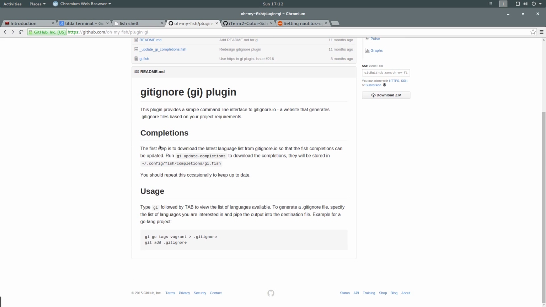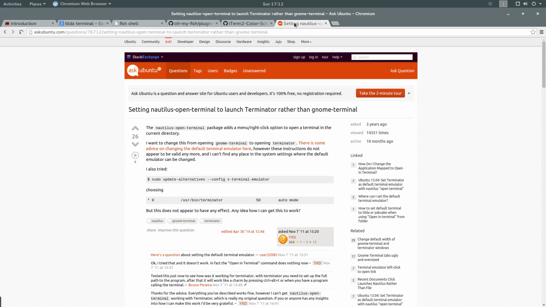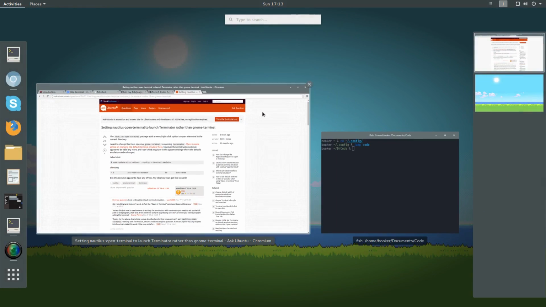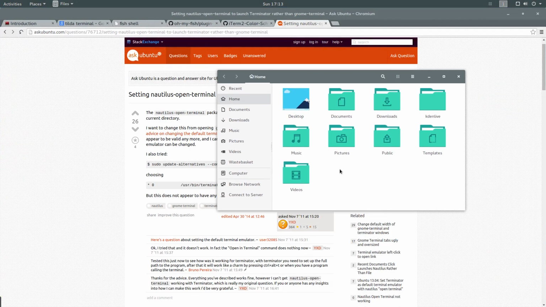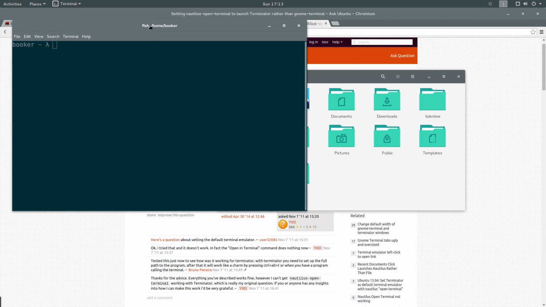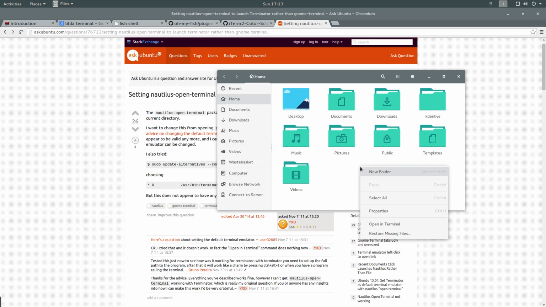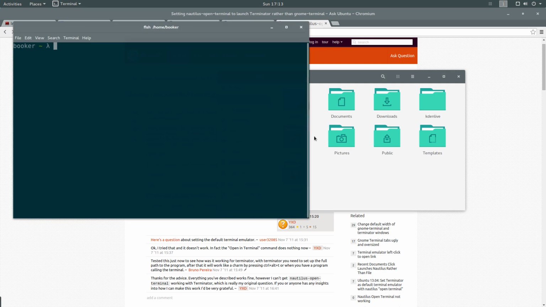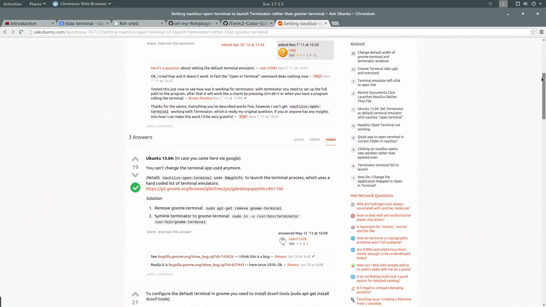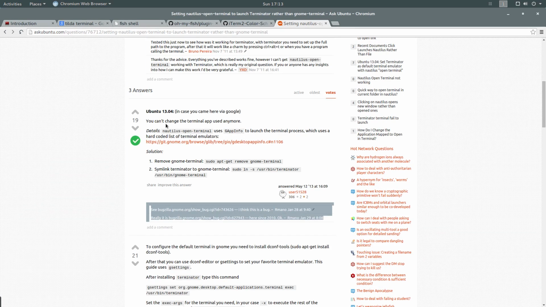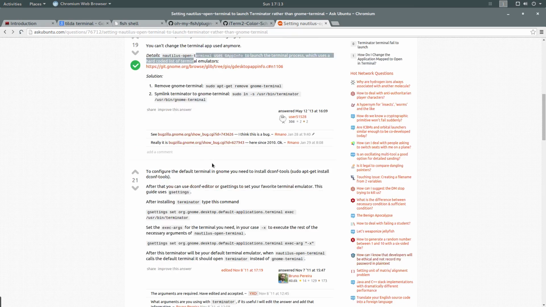It's really nice. One more thing I want to point out before I conclude is that when you go to Nautilus, I can never pronounce the name of the file manager, it's basically just the file explorer, you can right click and open in terminal, and this is going to open inside of GNOME terminal still. Unfortunately, there is a bug, I believe, with Ubuntu that means that you cannot change the default application for this context menu. There may be an elaborate alternative, but skimming through this thread, people are referring to a bug after Ubuntu 13.04. I tried some of this stuff, it doesn't really work.